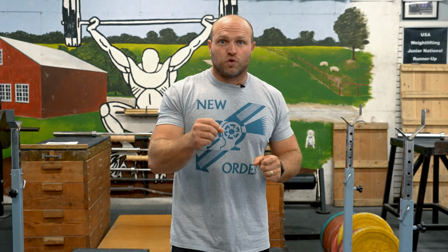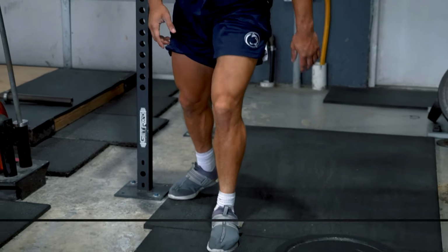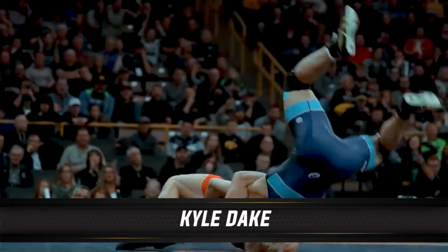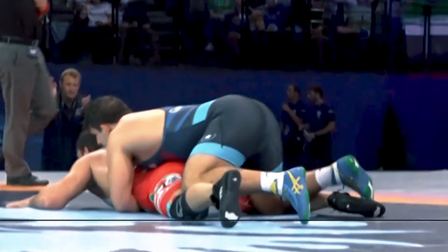We're gonna give you those five key exercises, and we're looking to attack this from a unilateral aspect as well as a bilateral aspect. Think about someone like Jordan Burroughs, Kyle Dake, David Taylor, Gable Stevenson, Nick Gwiazdowski, all these animals and how fast they are when they're taking their shot, how they set up their shot, and how quickly they can react. That's what we're trying to build as we work through this entire workout.